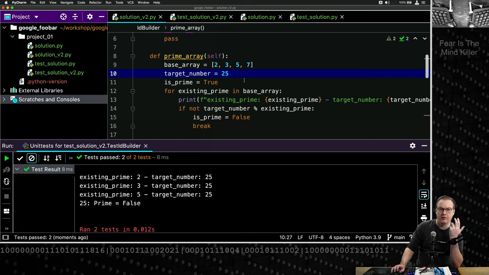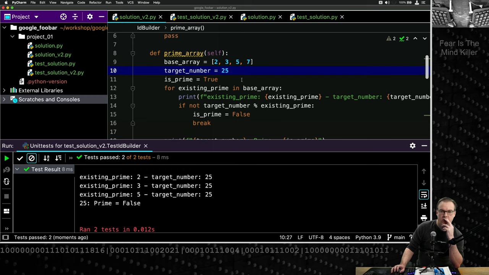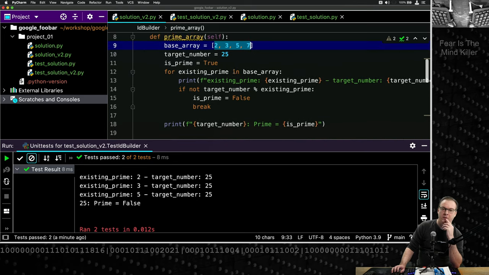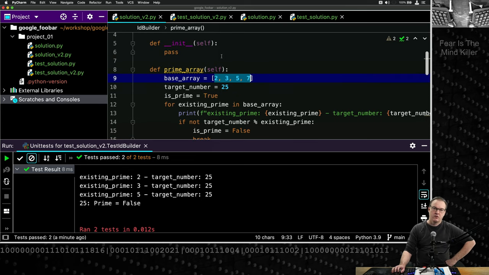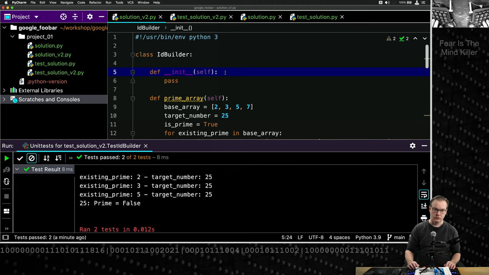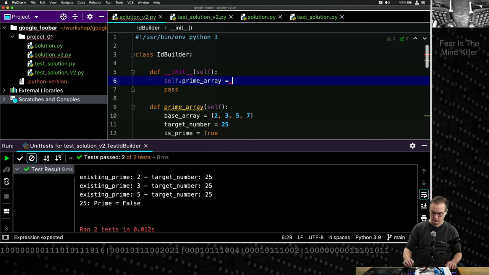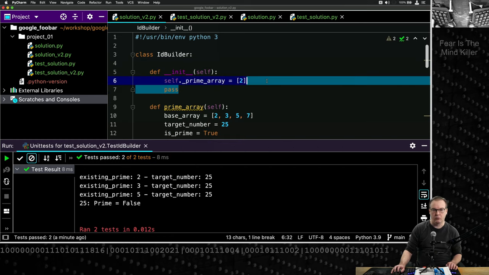So this is like a reverse of the sieve. But yeah, so you've got to have this existing array to get there. And this is weird because I'm not sure how to break this out, how to test it. So we've got the primer. Oh, yeah. So we need to have that as an internal thing. So that's cool. So primer A equals 2.